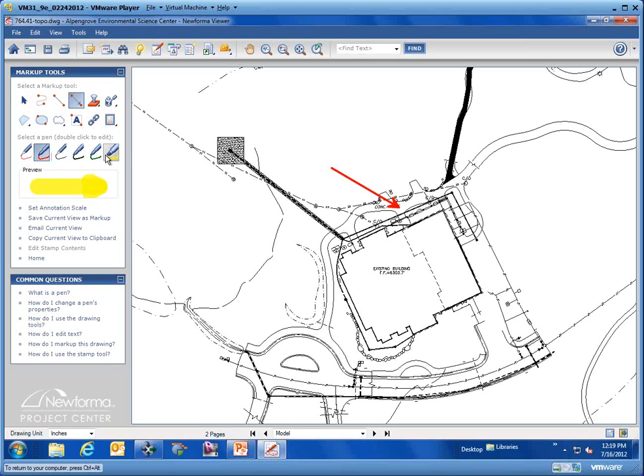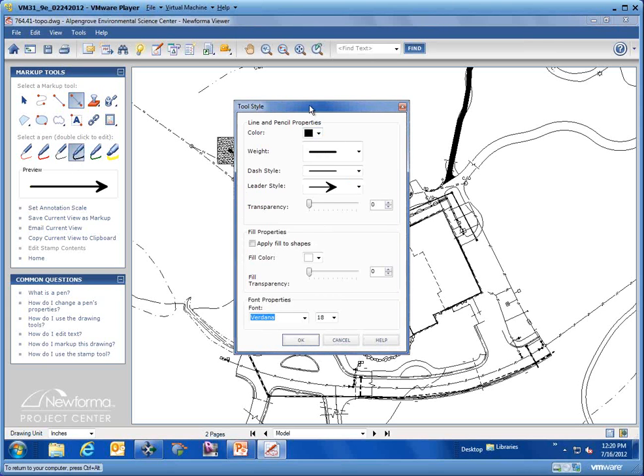Now, when you have your leader tool or a tool in general selected, at the bottom we see the various pen colors. So right now I had chosen red, and that's typical of what you're going to do with a red line or a markup. But if you wanted to, you can have these different color pens as well. Now, as long as we're talking about these pens, you'll see here if you double click, that's going to allow you to edit that pen. Sometimes in the virtual machines here it takes an extra second.